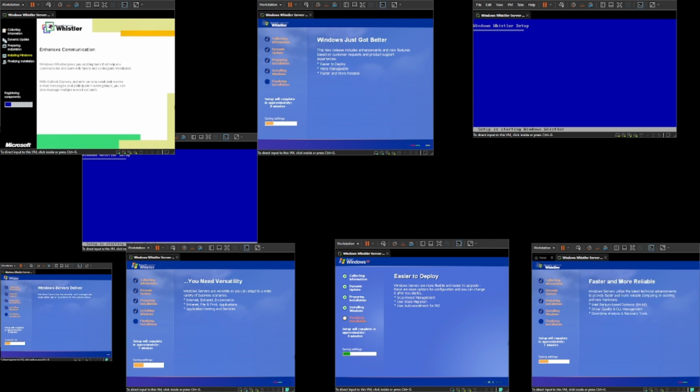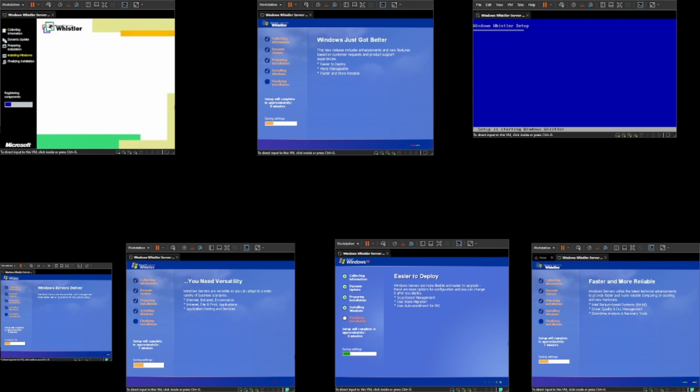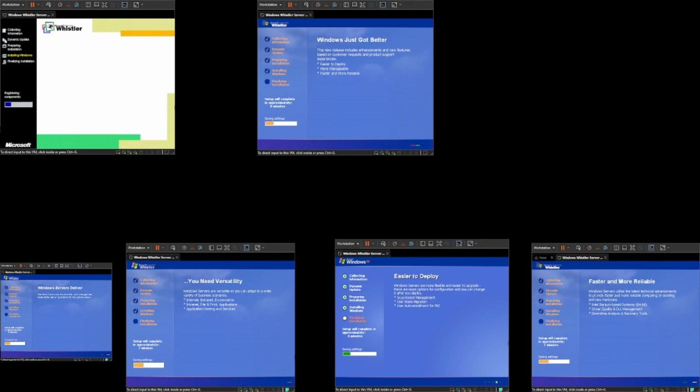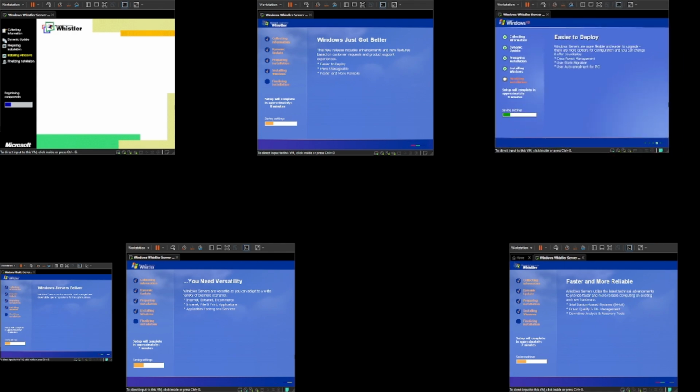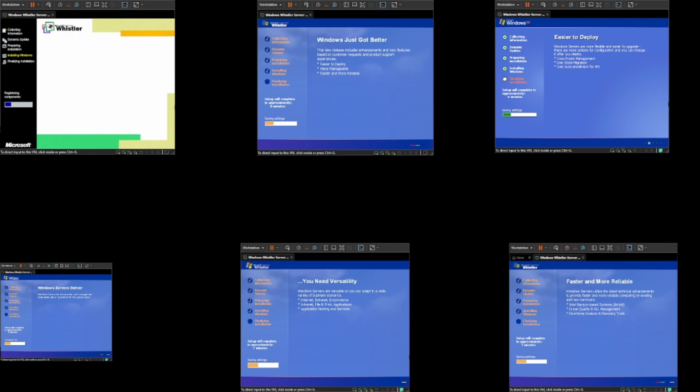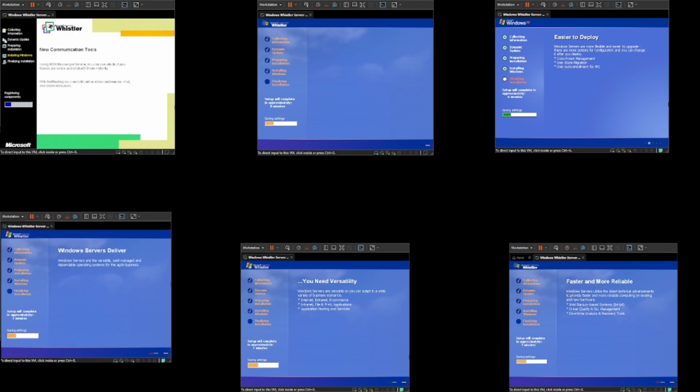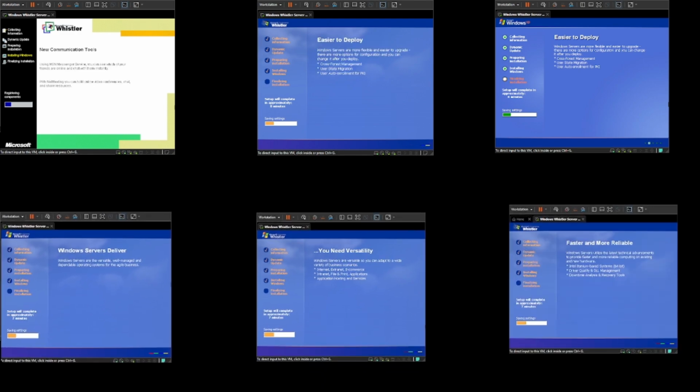We still got a few more to go, and in fact 2296 and 2410 are both not even getting far at all. There appears to have hanged at starting Windows Whistler. I'm not sure if it's because there's corrupted files on those disks or something. I don't know what the reason is, but there isn't really going to be too many differences and changes in those builds anyway. So now we'll just wait for the rest of them to finish, and then we will look at those.